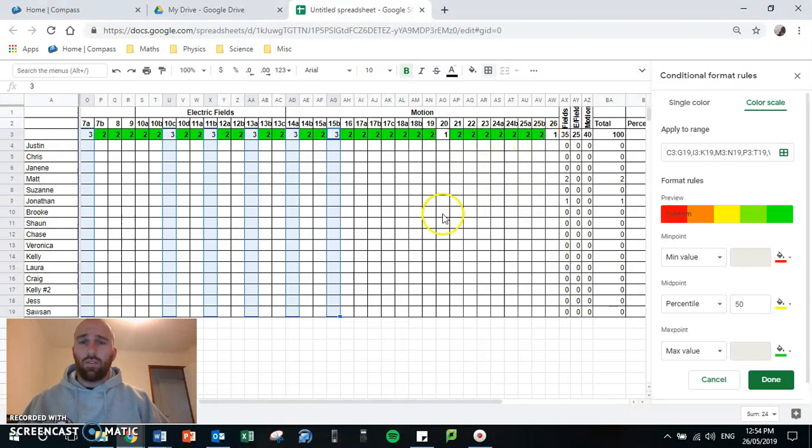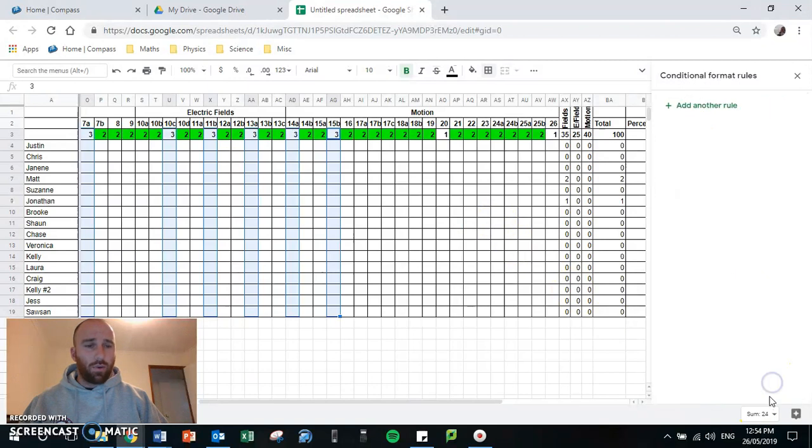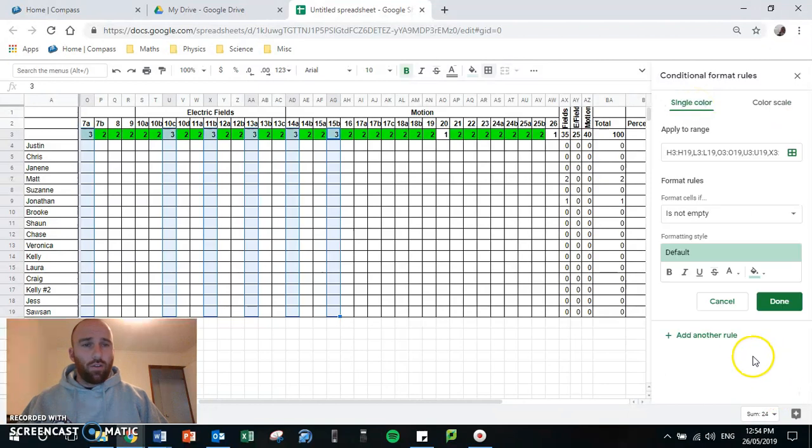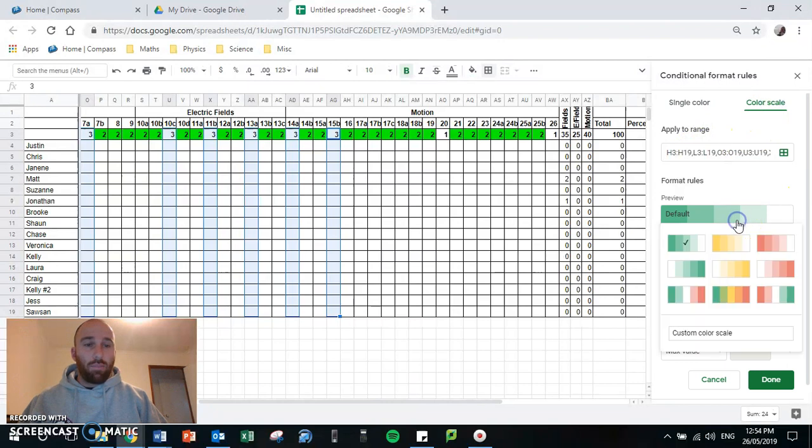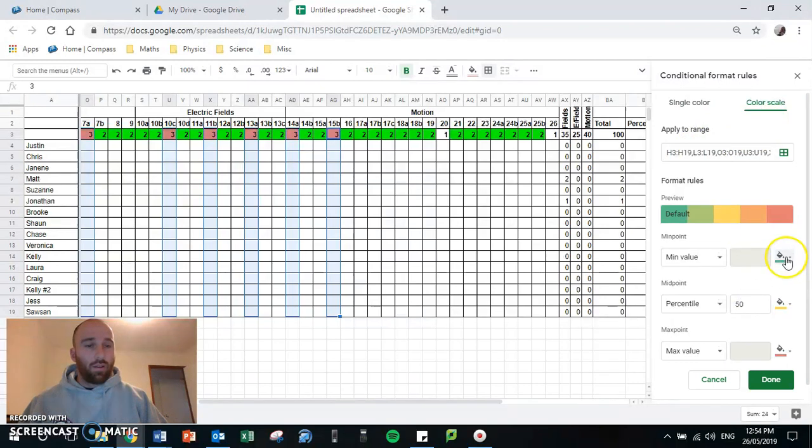I'm just going to let this one for the 3 questions. So once on the right-hand column, I forgot to press Done, so we'll just press Done. And then what we want to do is add another rule. Now that I've highlighted those columns, the range that I've selected includes the columns that are blue there, that we've ranged. I'm going to go to my color scale. I'm going to apply the exact same thing. So I'm going to choose my color range.